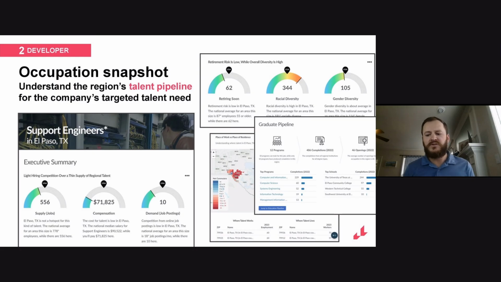We're able to look at that data both at the broader community level and see overall what the commuting patterns look like. But we can also dive into it by specific occupation. We can say, where are my registered nurses living versus where are they working? Where are my software engineers living versus where are they working? And so you can really get very specific, not only the overall commuting patterns, but you can target it down and say, these are the occupations that you would need, and this is what their commuting patterns look like in our region.